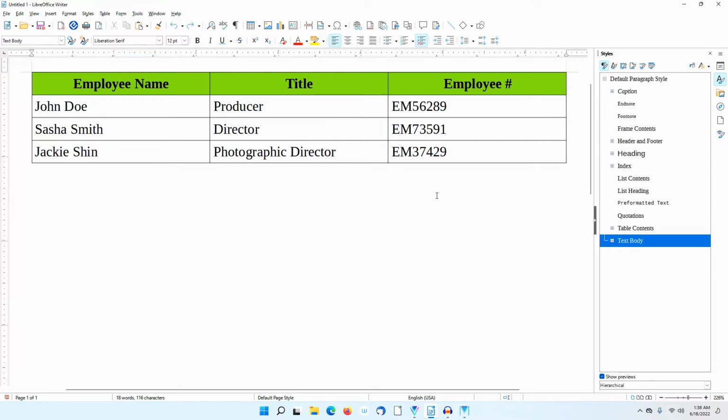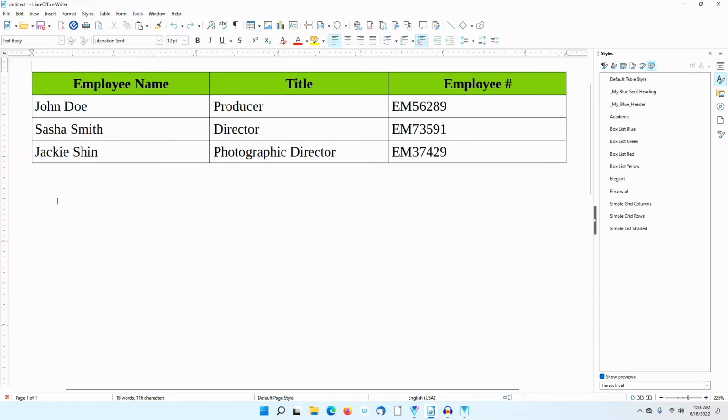Table styles are a special category of styles in LibreOffice Writer. I make sure the Styles deck is open in the sidebar. That is the icon on the right with the capital A and the paintbrush. I go to the Table Styles area by clicking on the icon at the top with the image of a table and paintbrush. You cannot create a table by clicking on any of these styles. However, you can use them to style a table that already exists in your document.